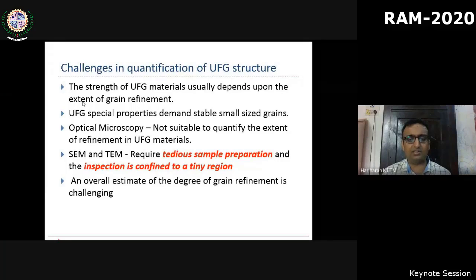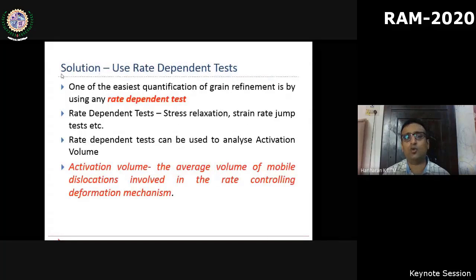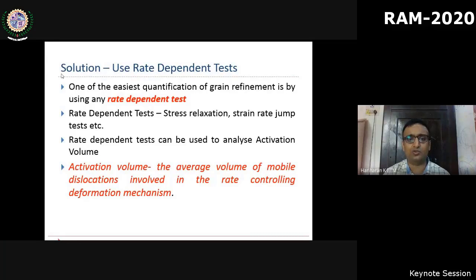So alternately, many people rely on macroscopic rate-dependent techniques, such as strain rate tests or stress relaxation tests, to quantify the degree of grain refinement. We have also used one such well-established test called stress relaxation, with which we can estimate the activation volume. Activation volume, in crude terms, is a small volume of the dislocations that is essential for a deformation mechanism to be active. So by quantifying the activation volume, we know what deformation mechanisms are active, and thereby we can quantify the degree of grain refinement. For example, at ultra-fine and nanostructure levels, grain boundary sliding tends to happen, which will affect the activation volume. So these are the methods.